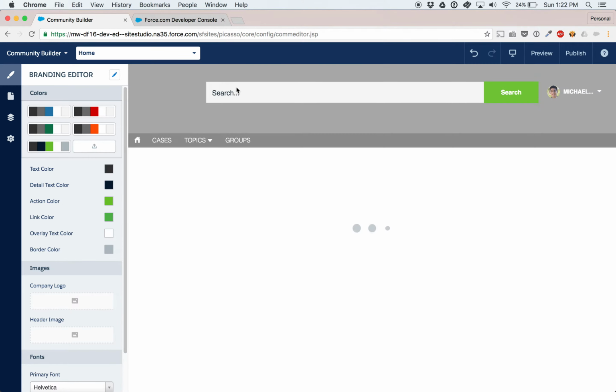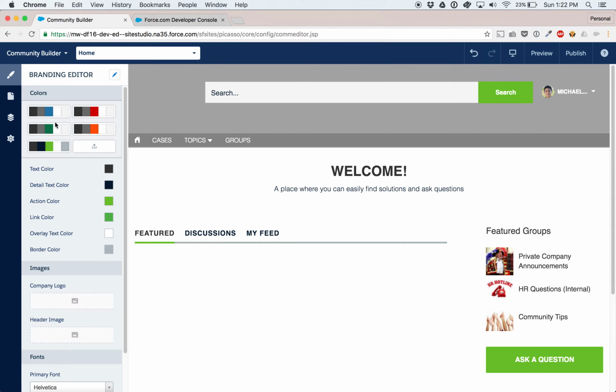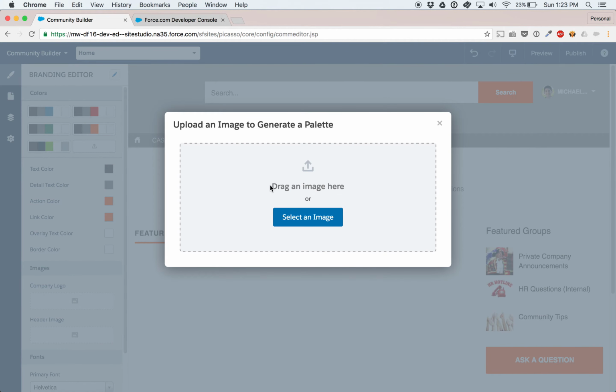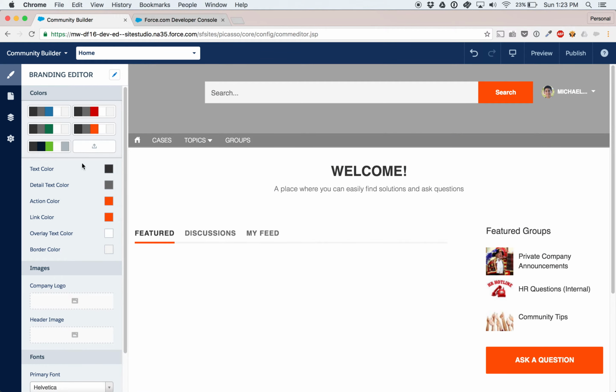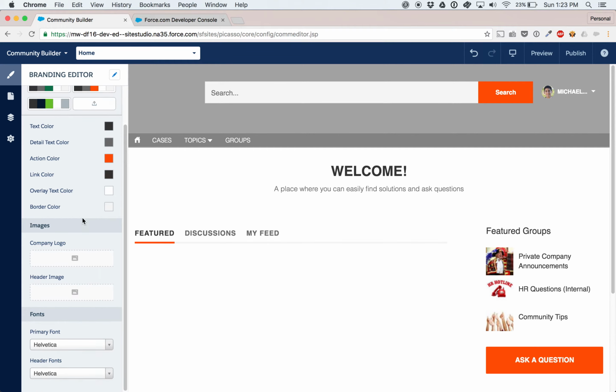So it's an editor here for the colors. So these are pretty cool. If you change these, it'll change kind of the color scheme of the site. One nice thing is you can actually upload your logo here and it will generate a palette for you. There are a couple items here for additional colors. These are all going to be tokens that I mentioned before. So you can come in here, change the link color to something else, and your links will change.